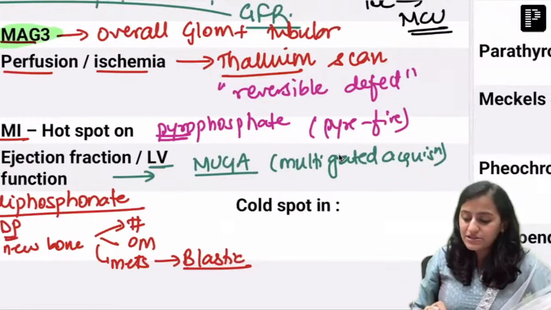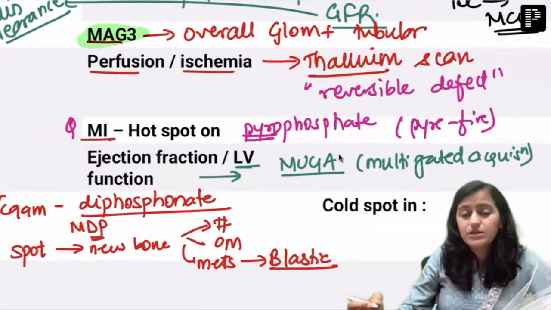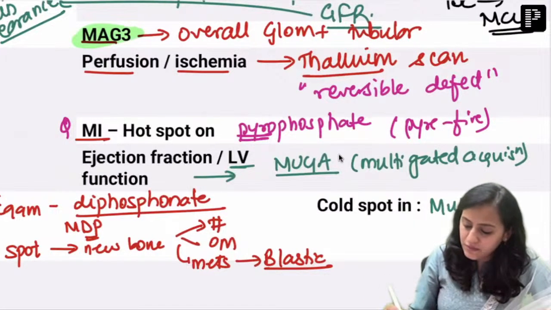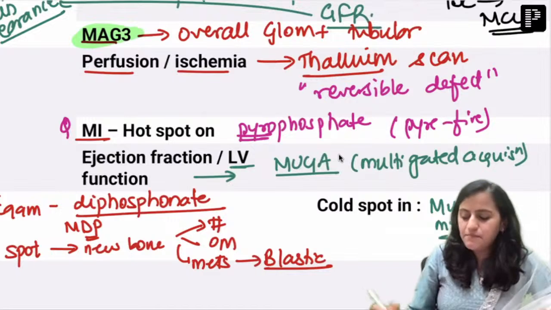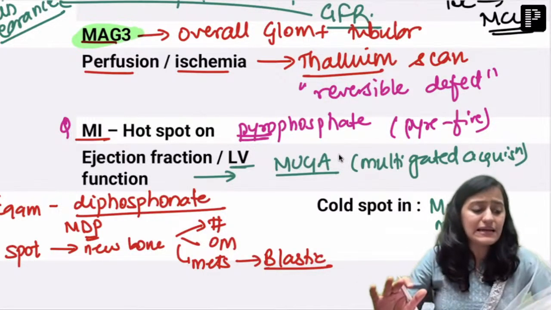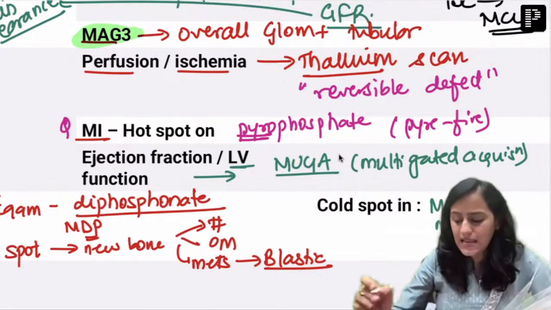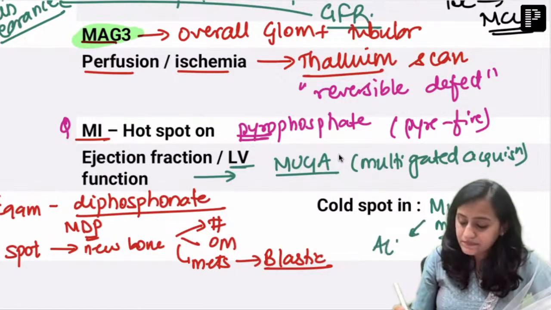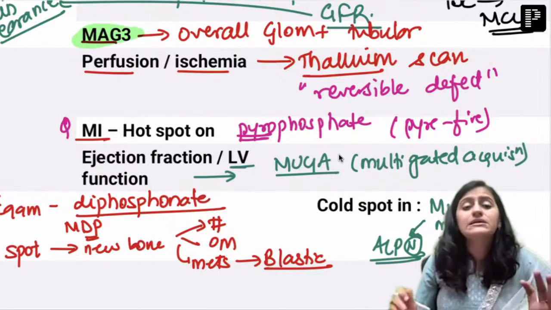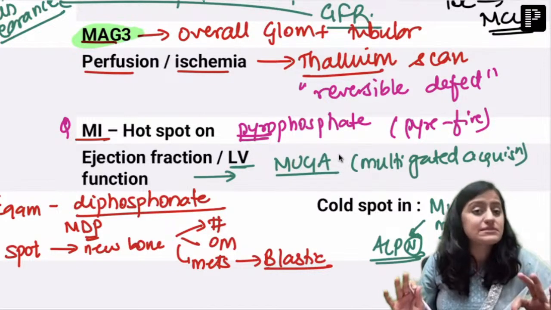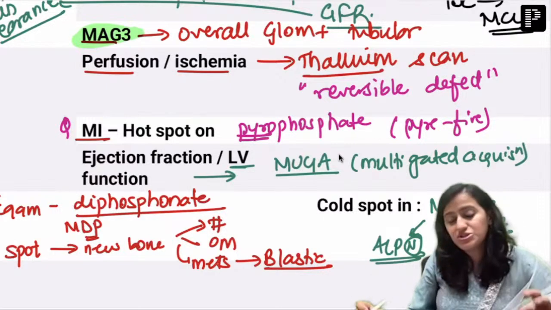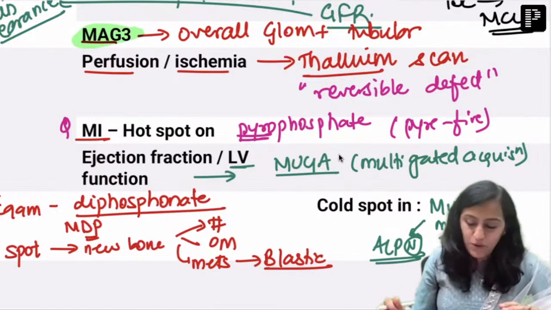So remember, in which conditions in the bones will you see the cold spot? Cold spot means no uptake, no new bone formation. Remember, it is multiple myeloma, one of the causes. Very important question. In multiple myeloma, do you have new bone formation? No. How are the alkaline phosphatase levels in multiple myeloma, guys? It has normal alkaline phosphatase. Very important question to be remembered, right? In multiple myeloma, alkaline phosphatase is normal. It is just the lytic lesions, no new bone formation. So you get cold spot in multiple myeloma.